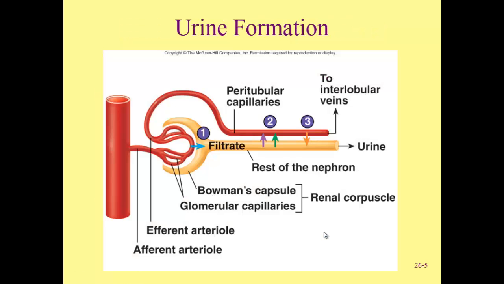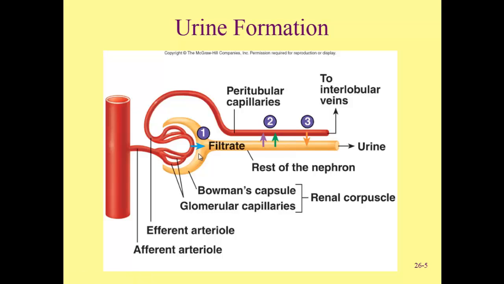So again, we have this blood that needs to be filtered coming in through the afferent arteriole, which is more muscular. Blood under high pressure comes in and is squeezed out into the first part of the nephron, Bowman's capsule. And then from there, whatever gets filtered, and filtration is non-selective, so we're just squeezing all this plasma out, some of which we need to take back, like glucose and electrolytes. We can't let that all enter the urine.